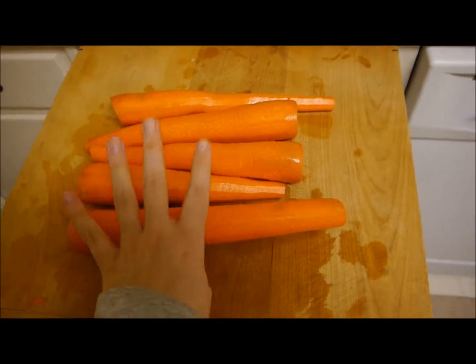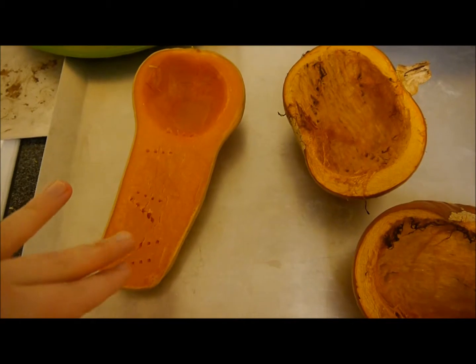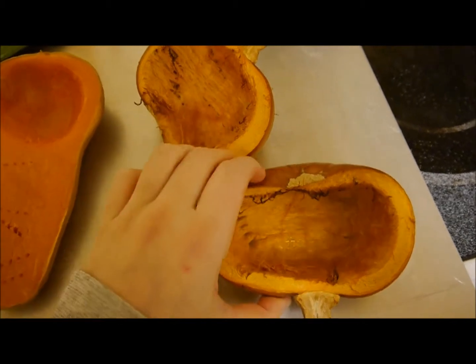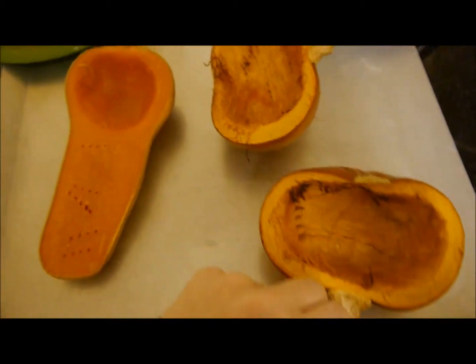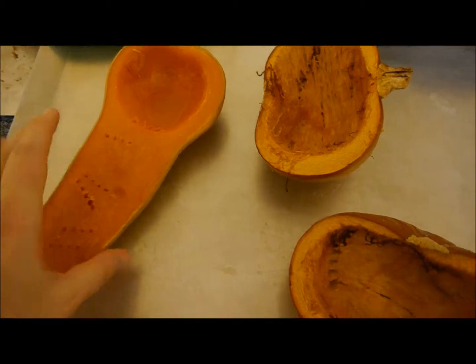And I'm going to throw them in the oven with some butternut squash that I cut in half, and then a little pumpkin that I found that I cut in half. These have been in the oven for almost an hour at 400 degrees, and they are done because you can poke them with a fork and they're nice and soft.